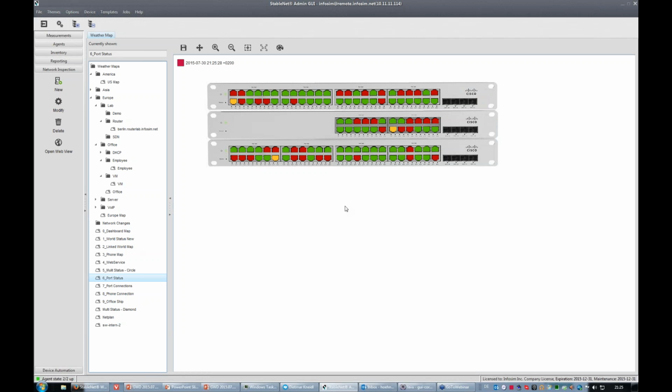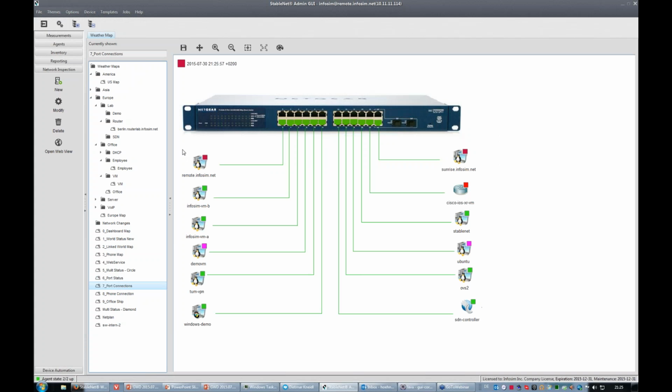Other things you can include are some pictures of your Cisco switches. Here in this example, I have some Cisco switches. You can display port status: if someone is connected, if the port is operational, down, or administratively down, so you get a status of the switches available in your system or in your server room. The same is here. I have also added the status of the switch ports, and I have also added the connections to the devices which are connected to each port.